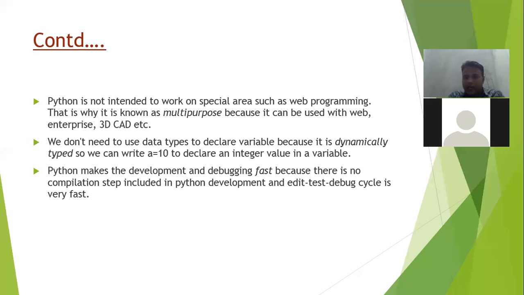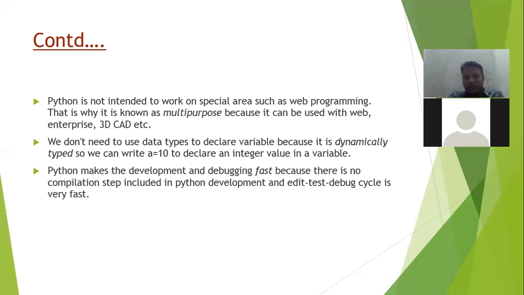So as you know, in C and C++ programming, for defining a numeric or integer value, first of all you need to declare the data type, like integer A, character B. So here there is no requirement to give any kind of data type. You can pass any type of value without declaring any data type.